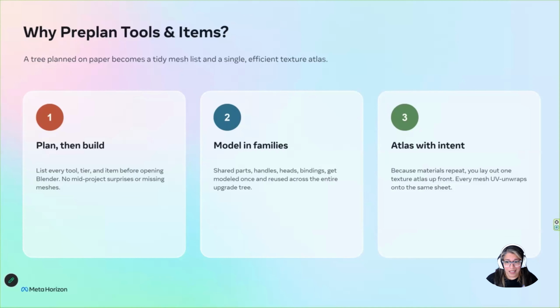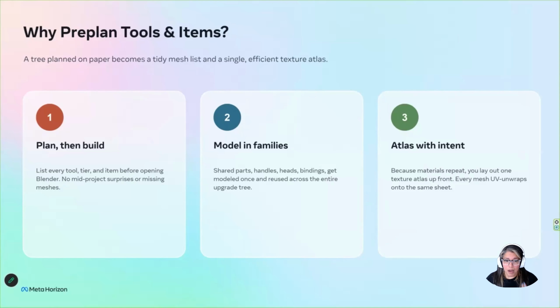Otherwise it's, oh, I forgot the spear needs a binding mesh, a moment that costs you a day. If you have certain recipes already pre-planned, you don't have to redo the UVs or the textures, because you want this set to be part of itself. Meaning I have an axe, a spear, a shovel, anything, and I want that to be part of the same texture map. Pre-planning is important, so knowing your items before you start modeling is key.